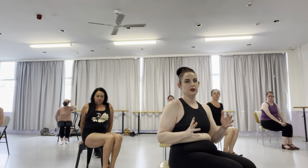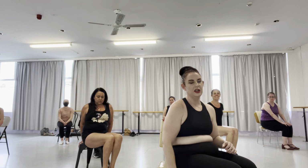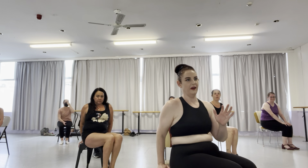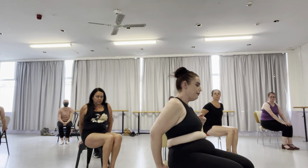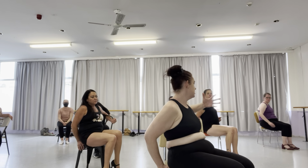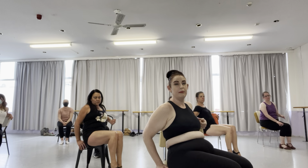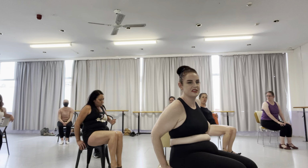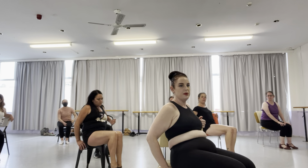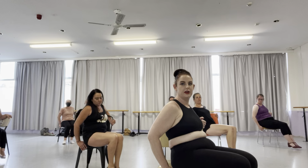Okay, so the one thing is you're not going to fall off, and if you do, the ground is only there. It'll just be a bit embarrassing, so don't worry. The first way I like to start is to really grab onto the back of my chair, and this is why we do the tricep things, because we really want to use a bit of our arm muscles, just to take it off, for me anyway, my stomach so much. So we grab the back of the chair, and you can just practice lifting your knees up.